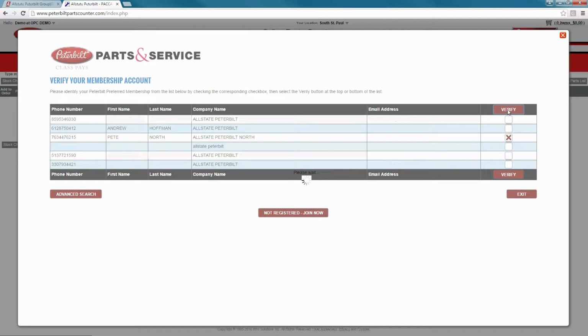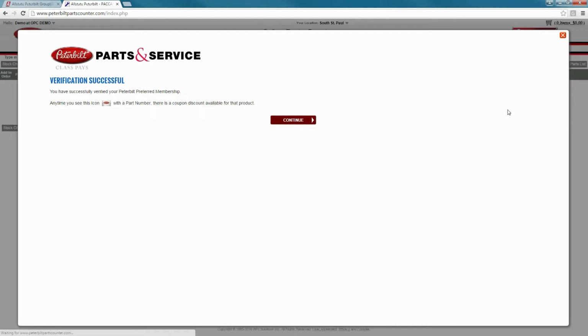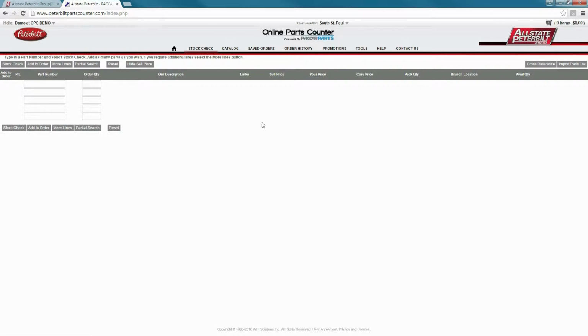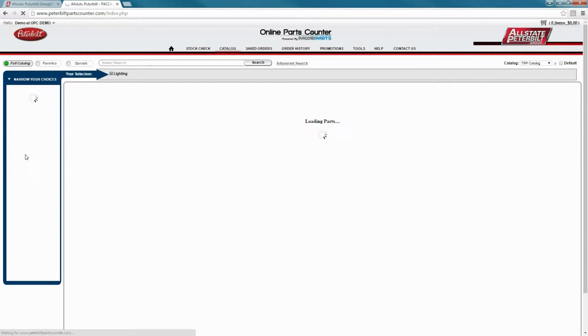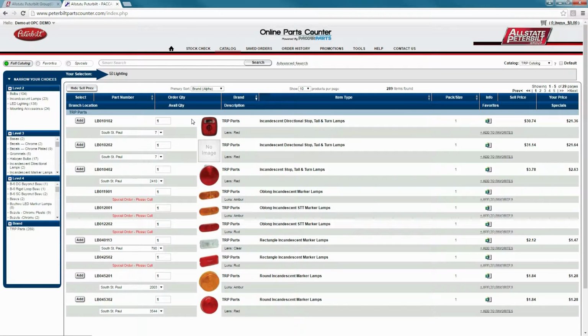Now that you are all set up, it's time to search for and order some parts. The available catalogs are a great search tool. The TRP catalog contains pictures and descriptions for those hard-to-find cross-references. You can see pricing, pictures, and loyalty card offers. When you find the part you're looking for, you can easily add it to your cart. You can access part manuals for your fleet by selecting Fleet ECAT. You will need to contact your branch for additional login access and to set up your fleet.